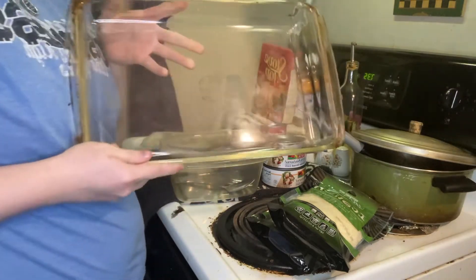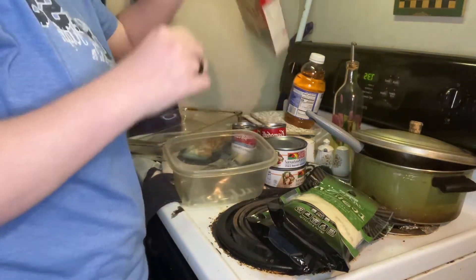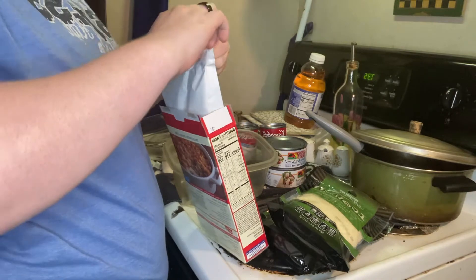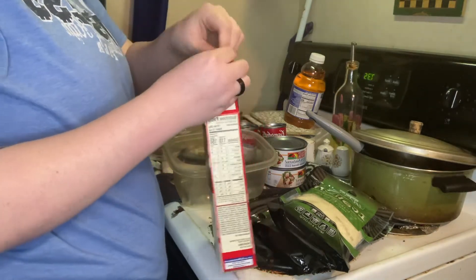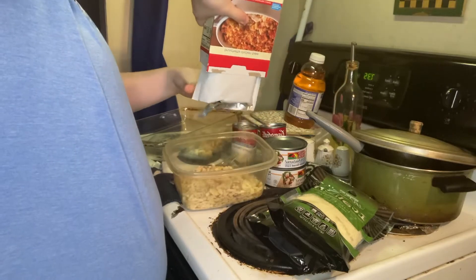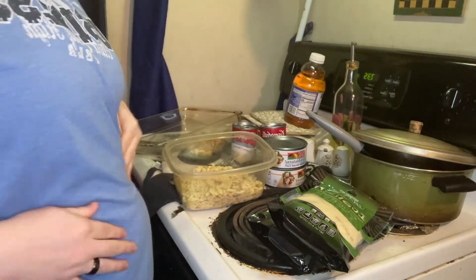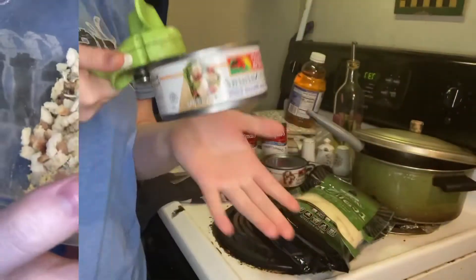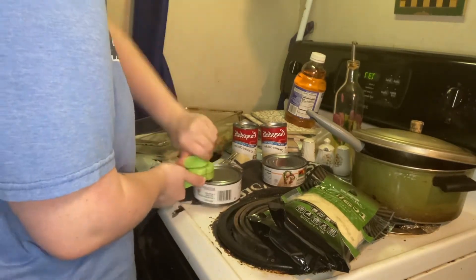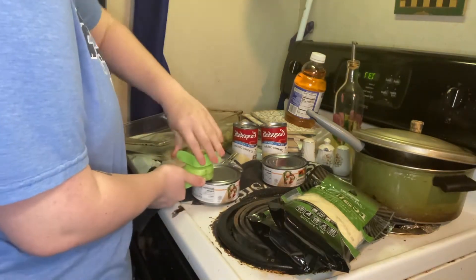Since I'm making quite a bit, that's why I have two cans of everything. You will also need a dish of your choice to place it in. First, I'm going to take the stuffing out of the box and pour it into the bowl. I did not film the part where I heated some water in a bowl and added a teaspoon of butter to melt in it. I went ahead and opened both my cans of chicken — that took forever because my can opener is terrible.